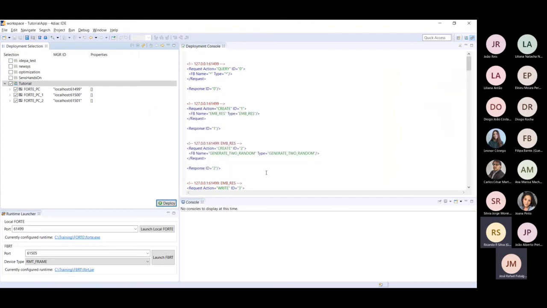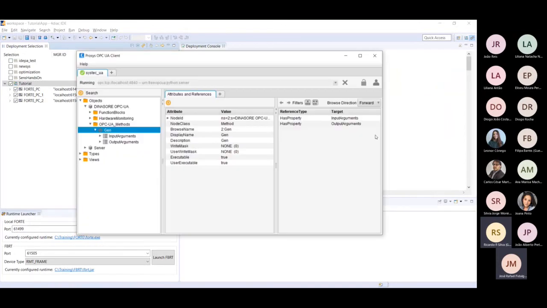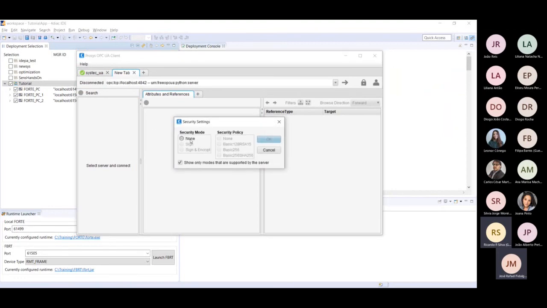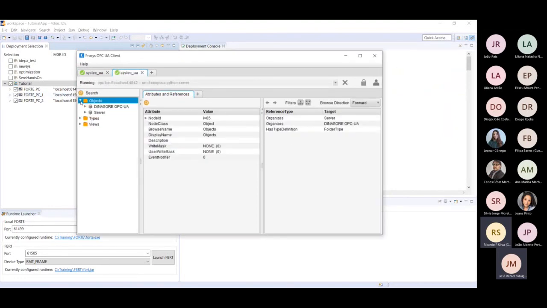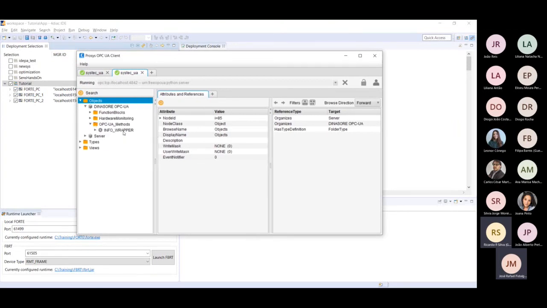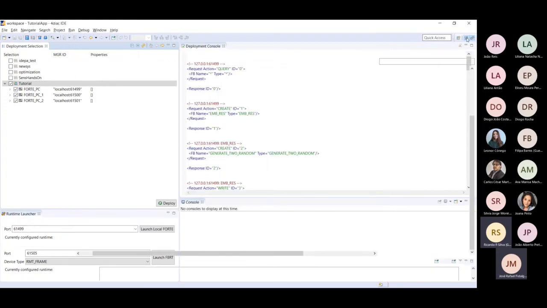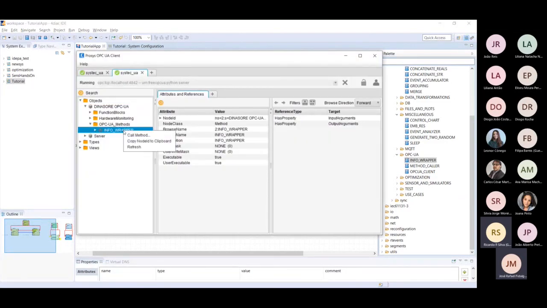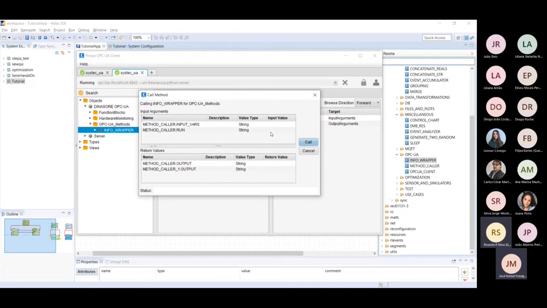As I said, you can deploy and redeploy as many times as you want. And let's check this out on Prozis. Let's connect to the last one straight away. So for 842, none. Okay. And now we see that we have a new method. It's called info wrapper because I did not name it. So it defaulted to the name of the function block, but I could have also named the function block right here. Let's call it.